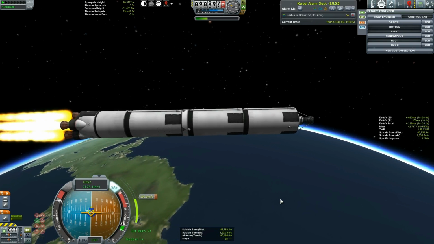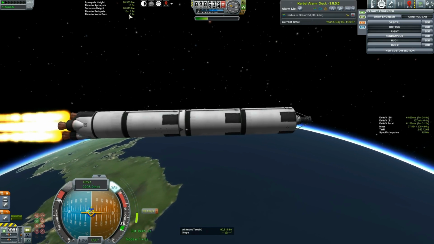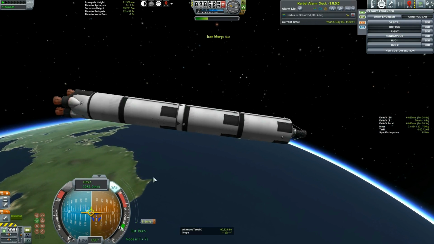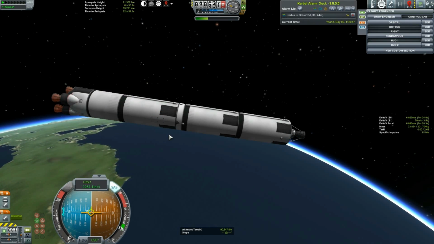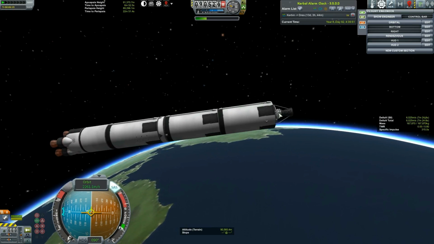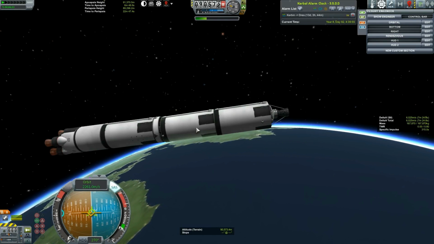Point this guy prograde so we don't get any weirdness. Guess we'll go for a 90 by 90 orbit. 91 by 89 works for me. Now, is this guy worth anything? 408 fuel units for all the extra pain. Let's just ditch it. Now, we also need to control from the other guy, which I think is this guy. Yeah. Now we're this way.